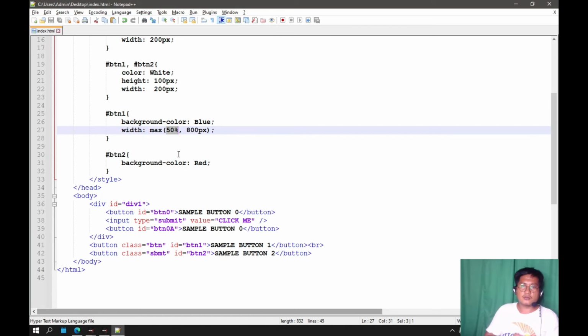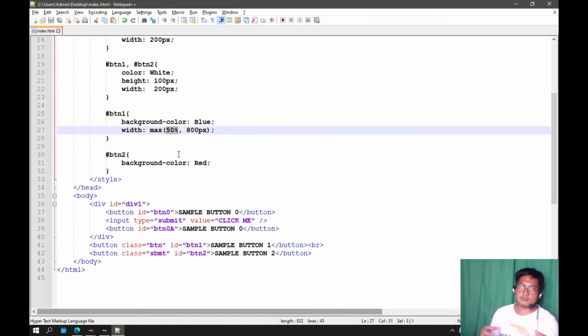Perhaps you are going to create a text that will be visible if the size of that button is 800 px.